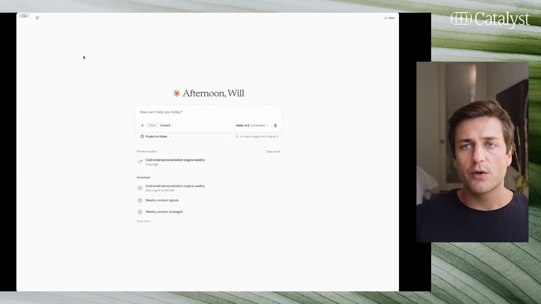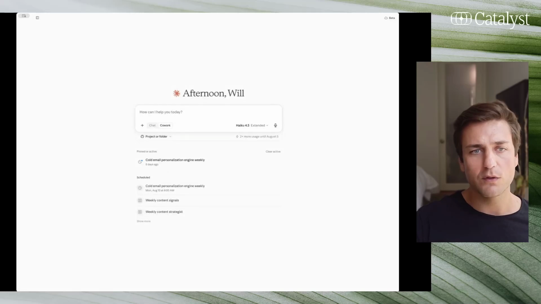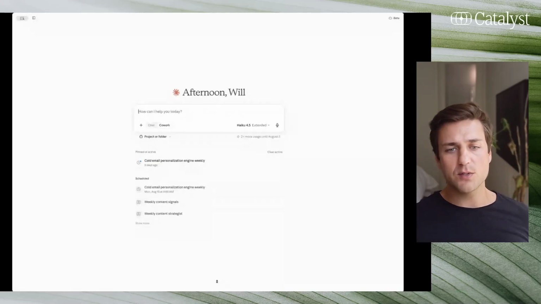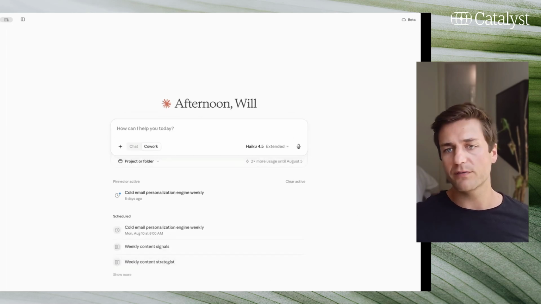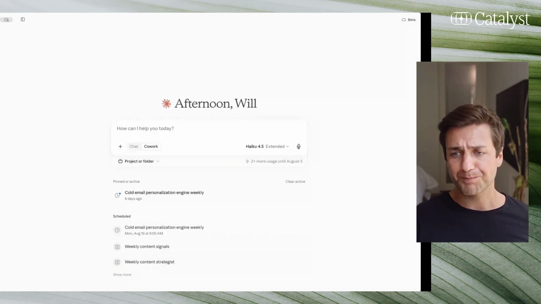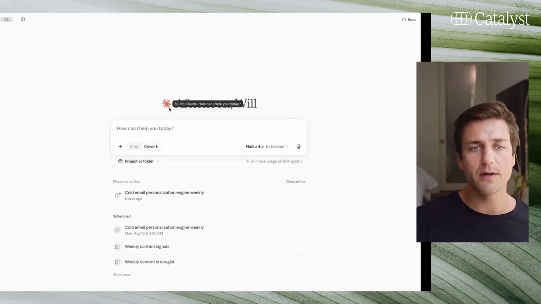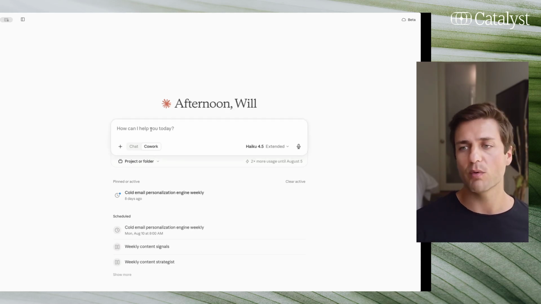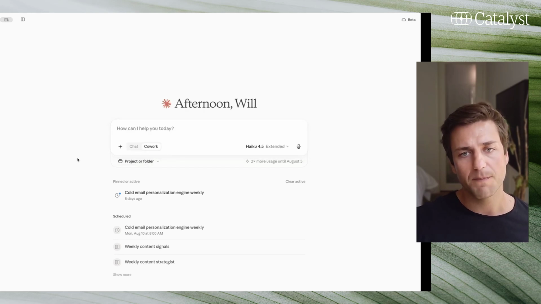So we are now in a Claude Cowork session. You know that because you maybe started in chat and we toggled it over to Cowork. The difference with Claude Cowork is that it allows us to create and write files to our local machine, which gives us a little bit more flexibility and more engineering work that can be done because it can actually write files. And so the first thing we want to do is load in a project folder.